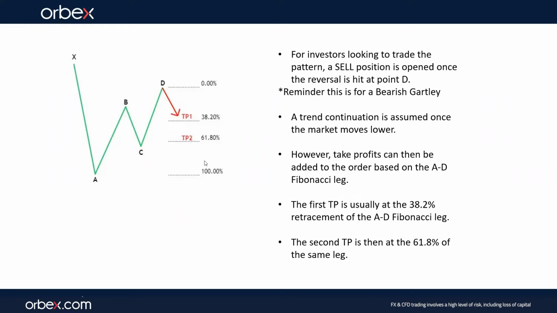And then it depends on your trading strategy and how confident you are where you want this first take profit or second take profit, or maybe not even a take profit at all. Maybe you feel like the market is going to keep pushing lower and go past point C, go past point A, and keep on pushing as well. So this is just a retracement from A to D now, as you can see. So we've put it at A, and we're looking at the 38.2 first of all, and the 61.8.